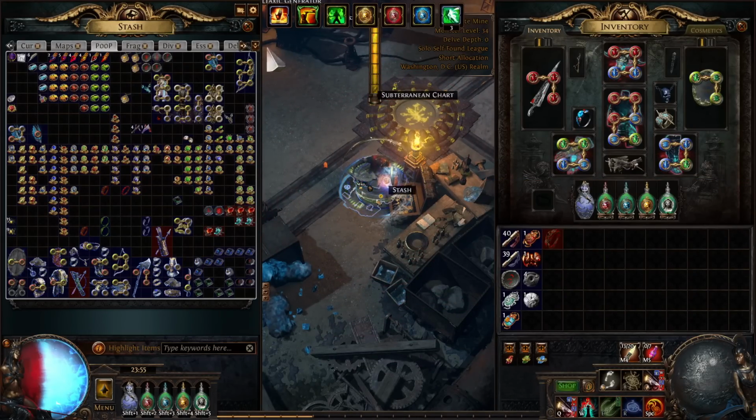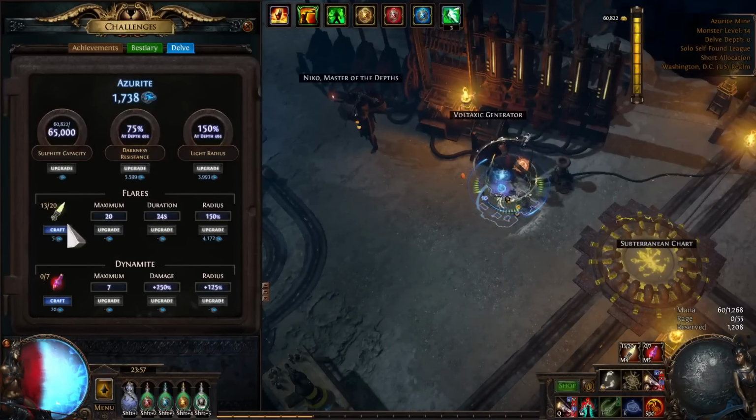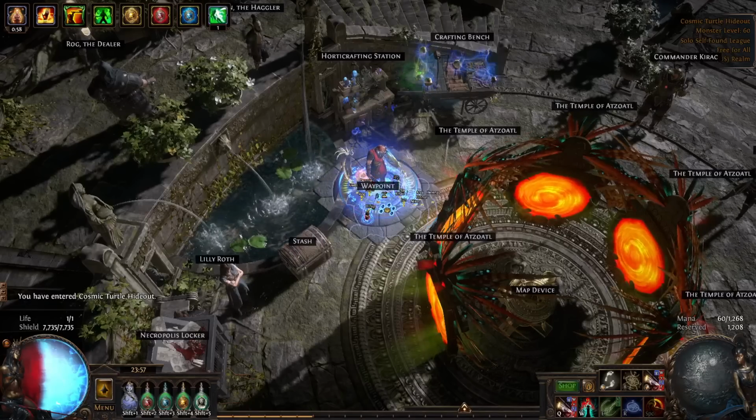That's what that is. Wait, can you 3-to-1 them once you get 3 more? Nope. You can't 3-to-1 them? Nope, that's it. What's the drop rate on that piece? Like a 1 in 4, which is not bad, but it's finding those Delve bosses that is the hard part.